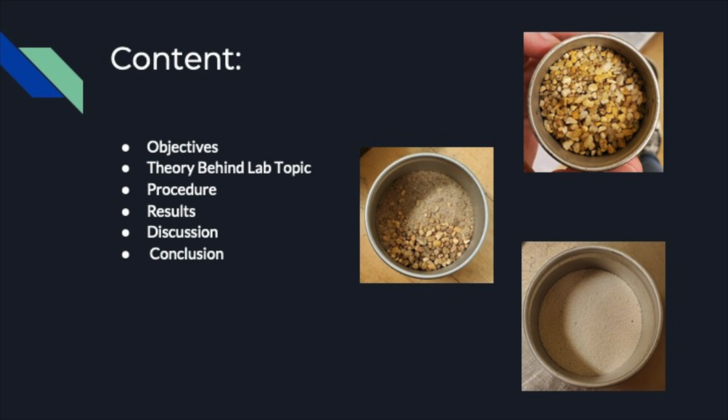Here is a quick overview of the content and topics that we will address here. We are going to discuss the objectives for each portion of the lab, the theory behind the lab topic, the procedure followed for gathering the necessary data, some discussion about the results in comparison to similar labs, and what we can conclude from the completion of this lab and the data gathered therein.